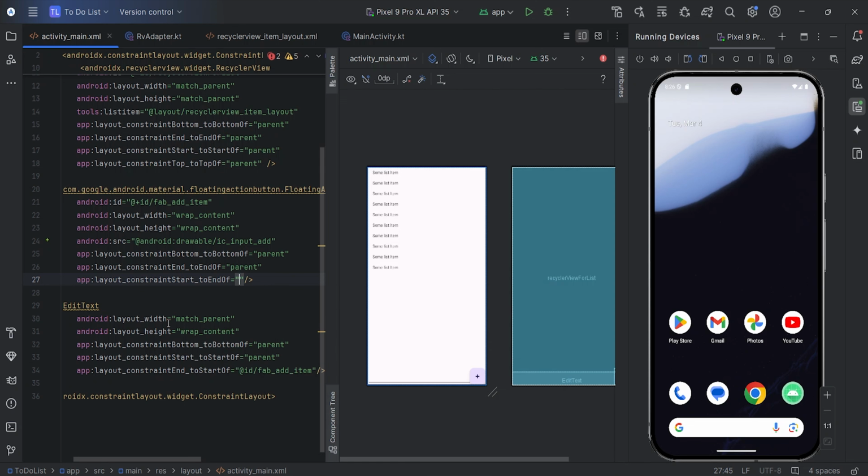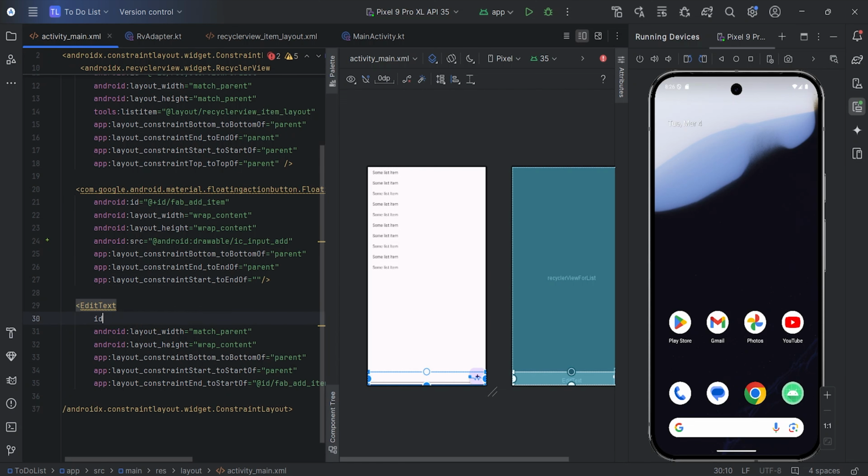We need to give some ID over here, which I have not given. Edit text, let's say list item, no, user input, looks good. And here we will just use that ID to connect.